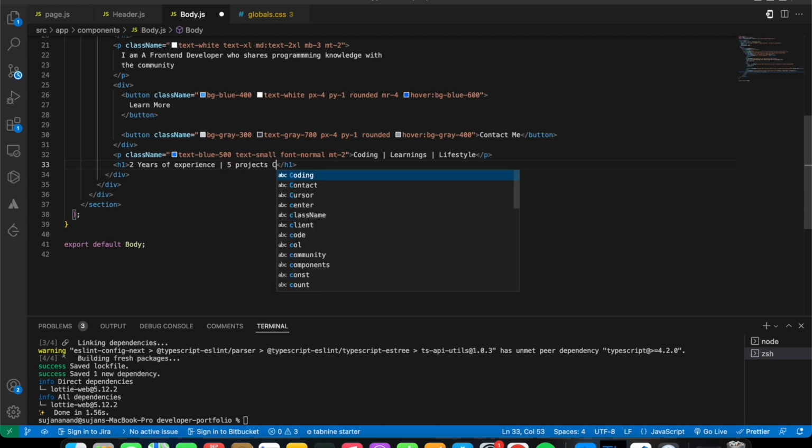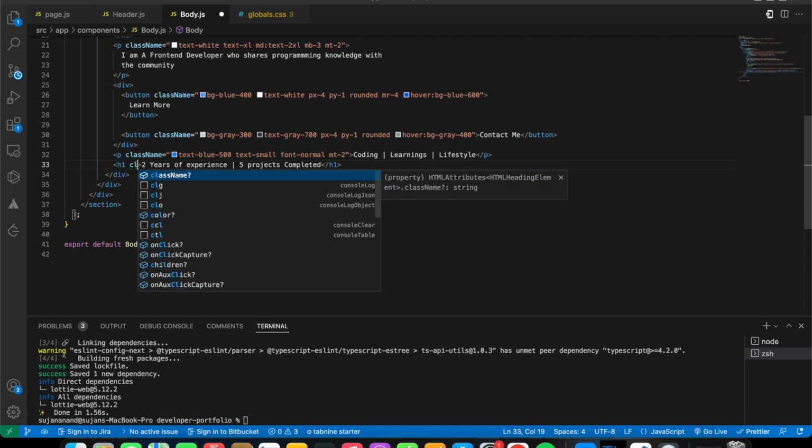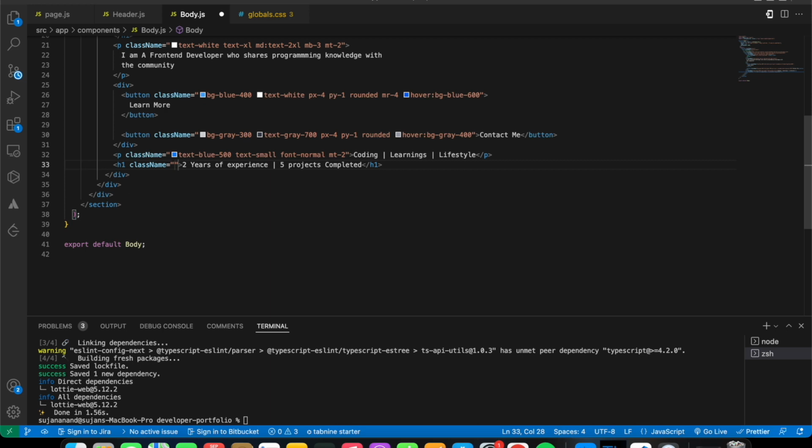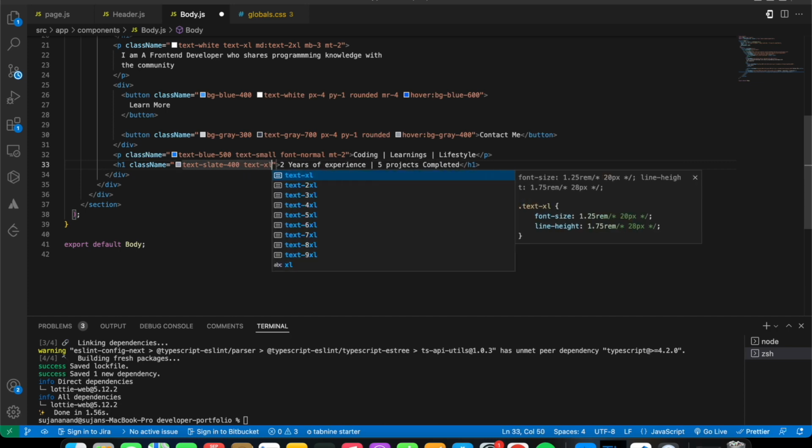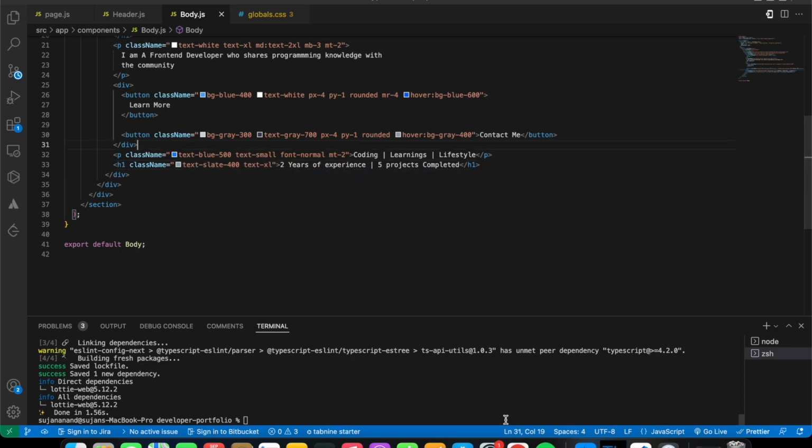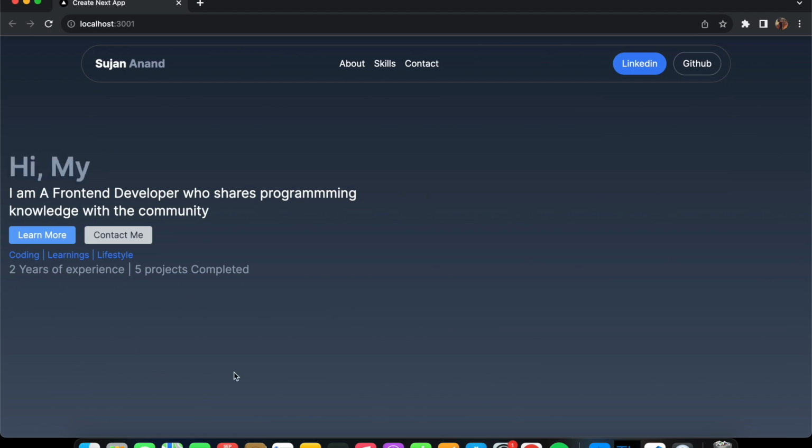You can write something like this. Let's give the class name for the h1 tag over here. So basically text of white or text of slate 400, you can give anything, text of Excel, and save the file. So yeah, that part is looking better.